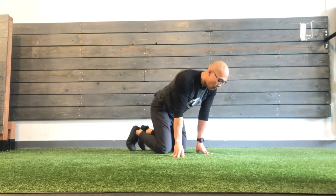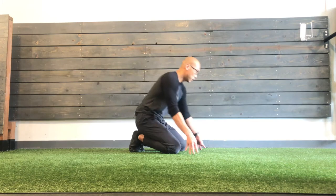All right, so now we're going to do close to the same thing, but we're going to add in another element which is going to increase the difficulty. So I'll show you from the side first.